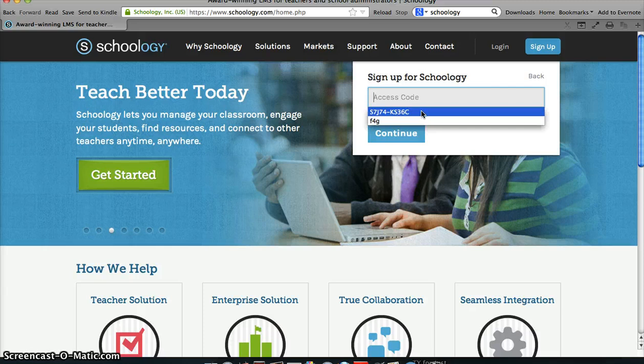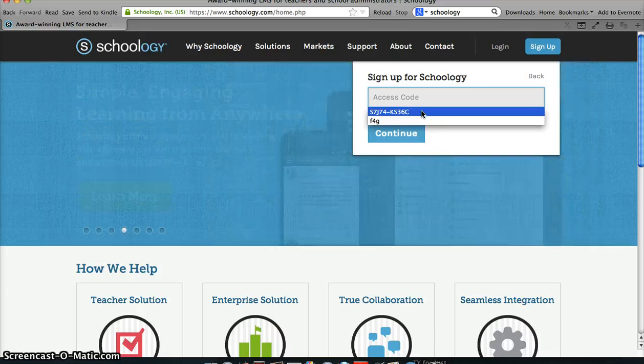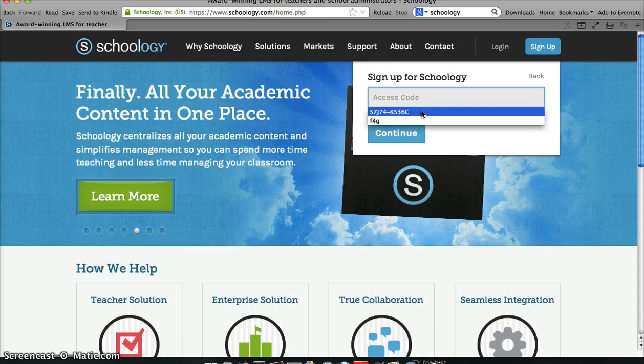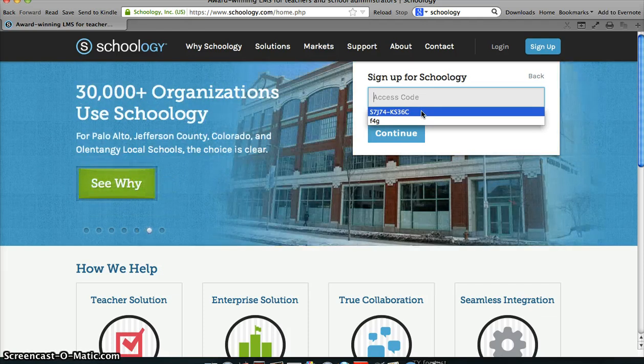You'll find that you're going to have one for the Language Arts Summer Camp, and you'll have an access code for the math. If you have two children participating at different grade levels, you'll see there will be a different course code depending on if they're in K to 2 or they're in grades 3 through 5. But all those details are explained in the letter. So type in just one of the course codes and click on continue.